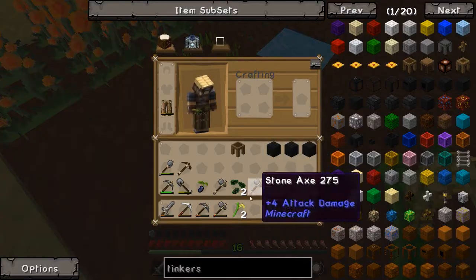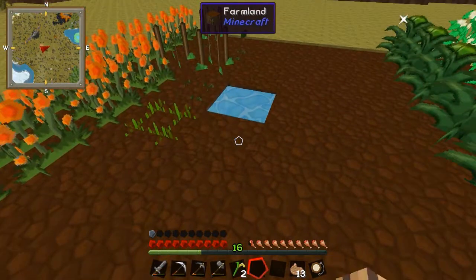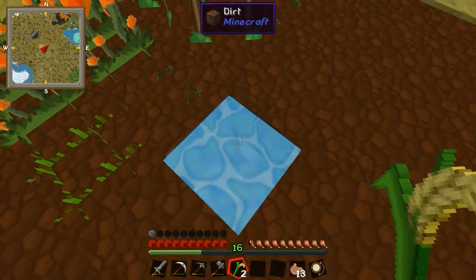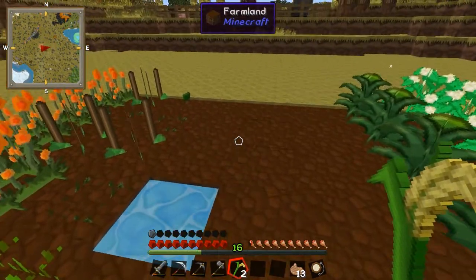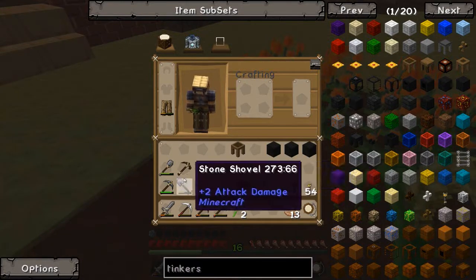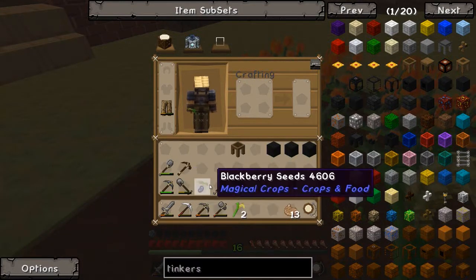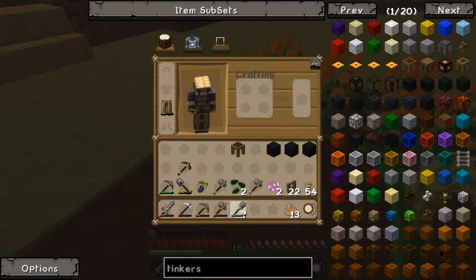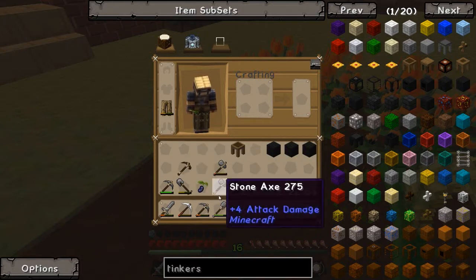What is this? A corn! Rice? Oh, rice has got to go in the water. Oh, I think. No? No. Oh, no. I remember now. So you have to use the hoe on the ground twice. I don't have the hoe. Piggy bank. Here it is.